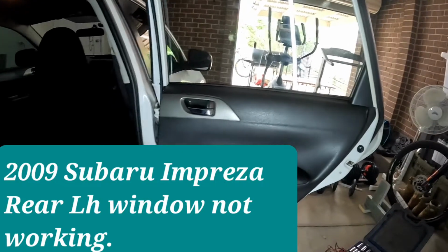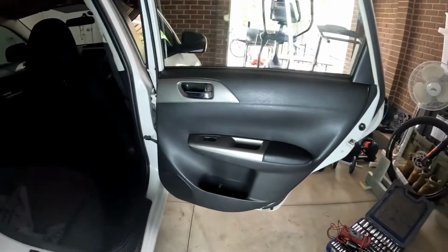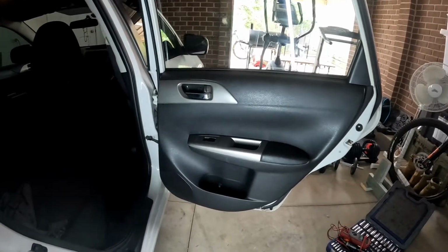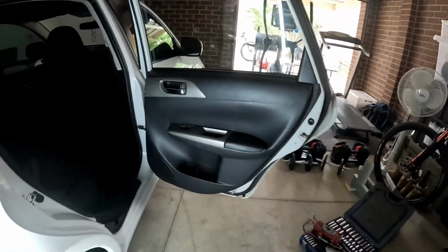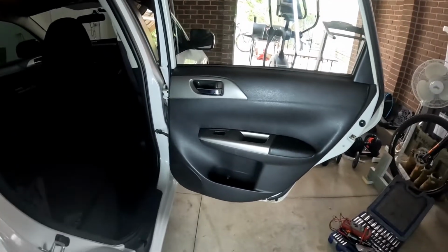On today's video, I'm going to show you how to remove this door trim to diagnose a power window which is not opening or closing. The car is a 2009 Subaru Impreza. I already diagnosed it, and I already knew what's wrong with it.